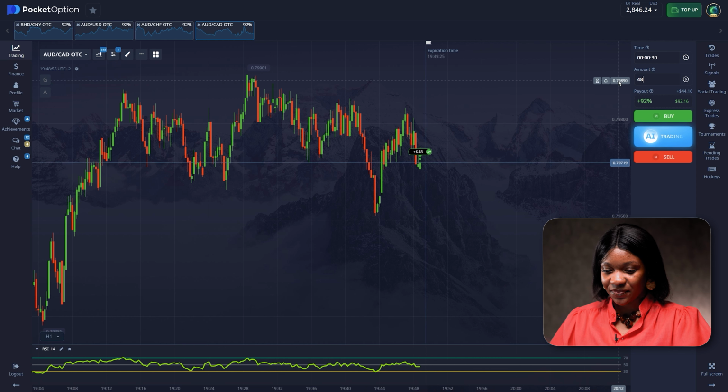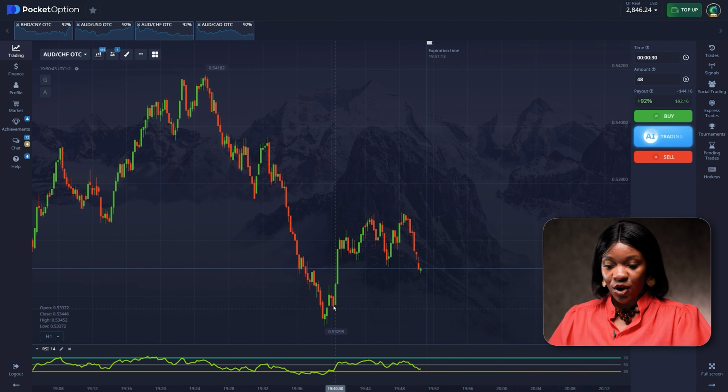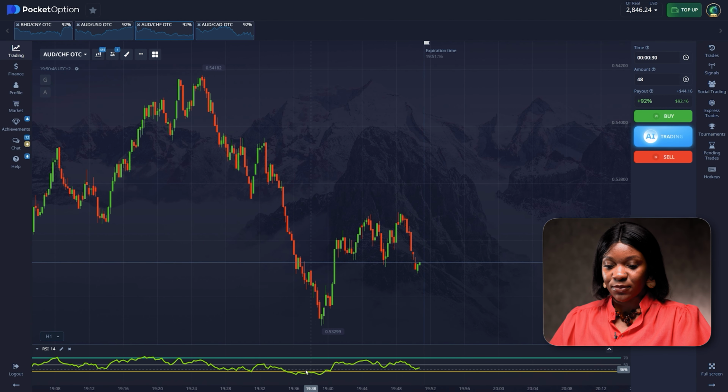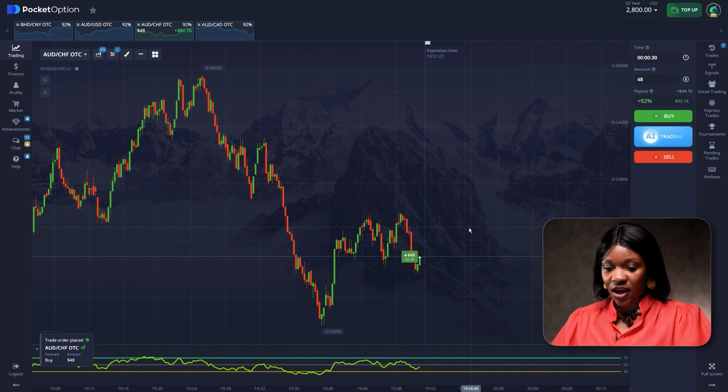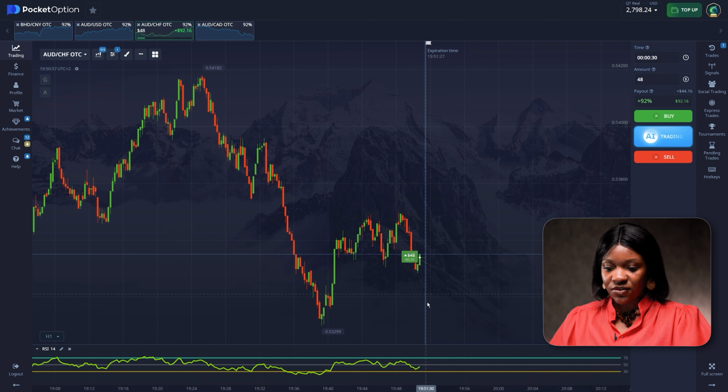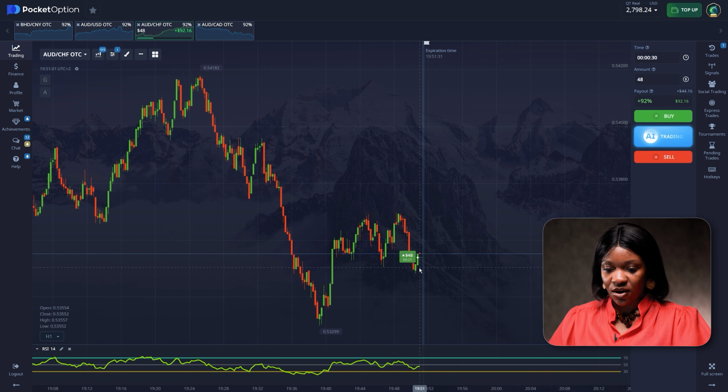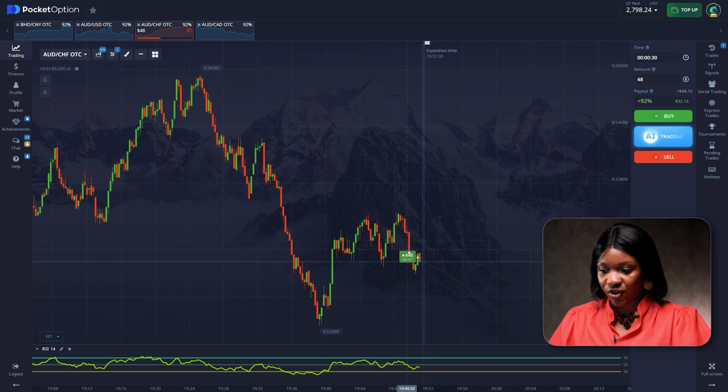Adjusting the amount. I am moving to the next currency pair. What can we see here? We can observe that the RSI is below the level of 30 in the oversold zone. We see now almost touching the mark of 30. There is an up movement here at this moment. Actually, because of this, I've opened a call option because our RSI has started to increase. Also, the price chart needs some correction after such strong red candles. Waiting for the time expiration.